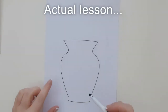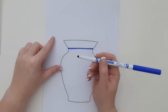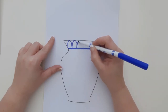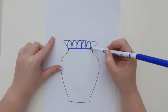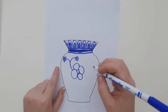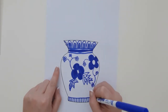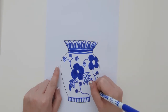The first step of this lesson is to get a dark blue felt tip pen and draw a design onto the vase. So have a little look at Chinese white and blue porcelain vases online and see what kind of patterns they do. A lot of them involve flowers, so you'll see that I do my own variation of a flower design. This is a great time to talk about filling up the whole space, so filling up the whole area of the vase rather than just small little pictures. And you can really look at lines and patterns amongst this, so I've got some rounded patterns and some stripes on here as well as the main flower design.